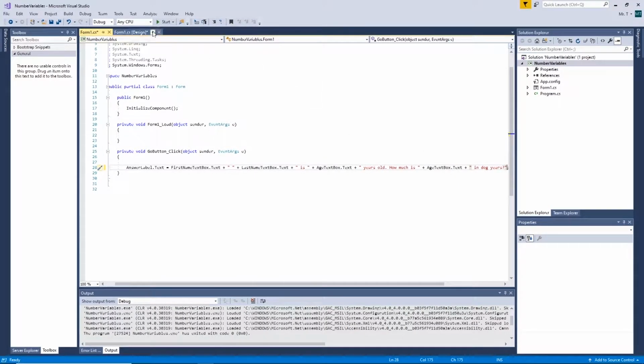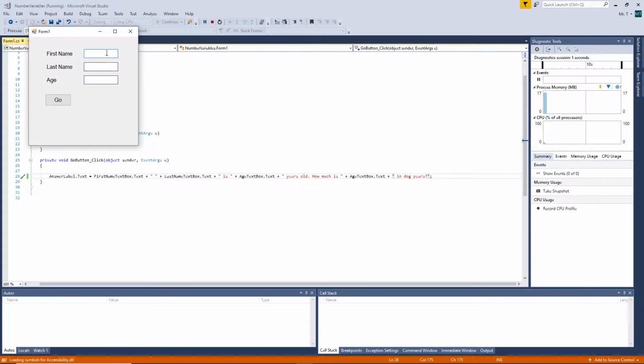Now if I go back and run my program, and I type in Mary Miller 16, and I click go, it says Mary Miller is 16 years old. How much is 16 in dog years?